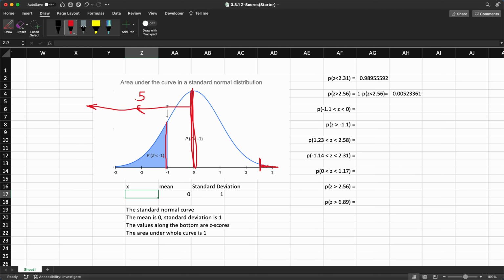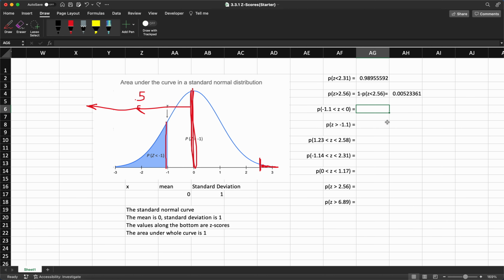And so, if we can find the shaded region here below the red line, to the left of the red line, and then we take all of the area, 0.5, and subtract out the shaded region, we'll get the area that's in between. So we'll get this part right here, which is what we're looking for. We're looking for the area in here. That's some good shading right there. All right, so let's go ahead and do that.